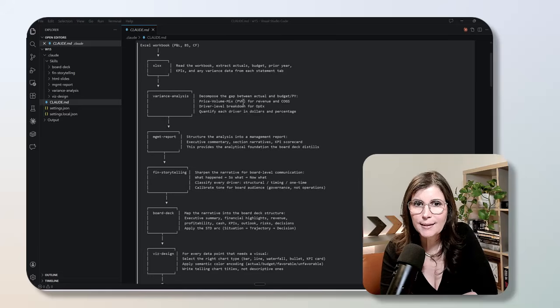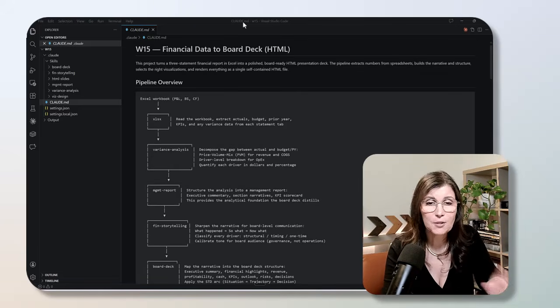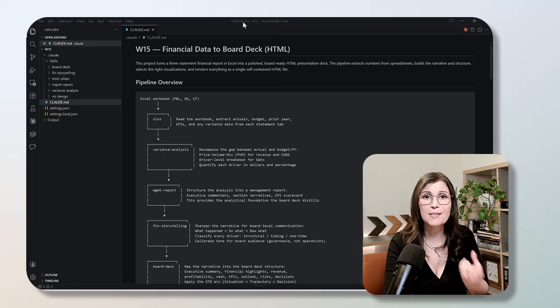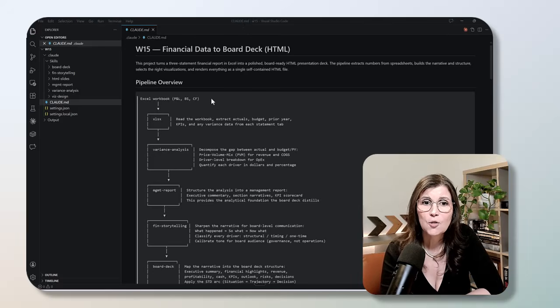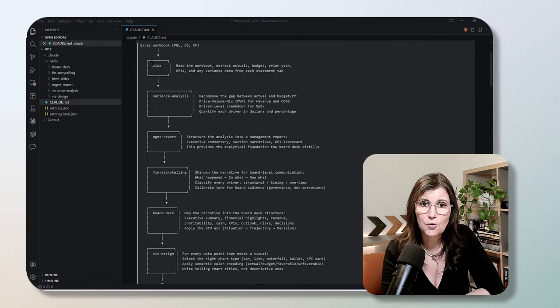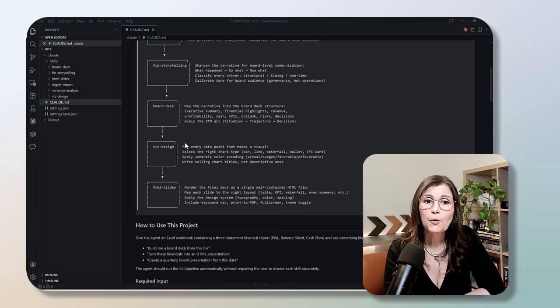So as I was showing, this is the Claude MD, which is the project behind the agent. We always need to create a project. So this is the first thing that the agent is going to look, and it's going to guide the agents throughout the end of this project. So here I have the pipeline that I was already showing you, starting from the Excel. It goes through all of those skills until we finally get a board deck narrative and the right charts already picked. And those two together, combined, will become the slide decks.